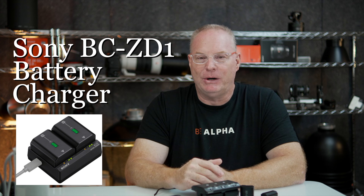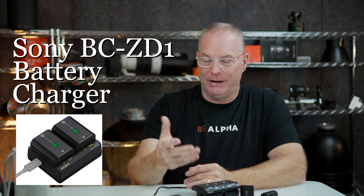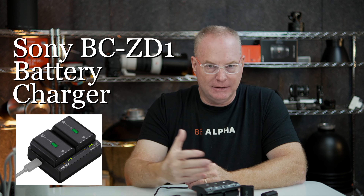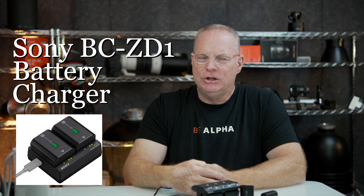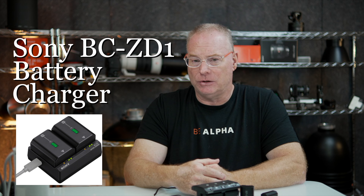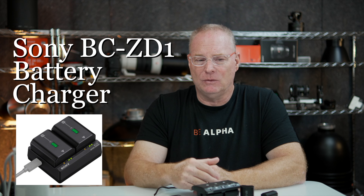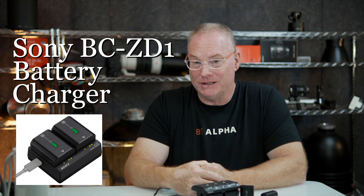I'm really excited. It's a very reasonable price. The BC-ZD1 is not available yet, and I don't have one yet, which is why I'm showing pictures from B&H's site. But this is a really, really great thing that Sony has made — it pretty much is going to make all battery chargers that came before it obsolete instantly. Good job, Sony. Good job listening. It's really going to be effective for wire services and people who shoot sports, especially tournament time shooting game after game, day after day. This is a better solution than aftermarket ones too, because most aftermarket ones do not charge simultaneously — they're also sequential. I will be getting one as soon as I can get my hands on one.